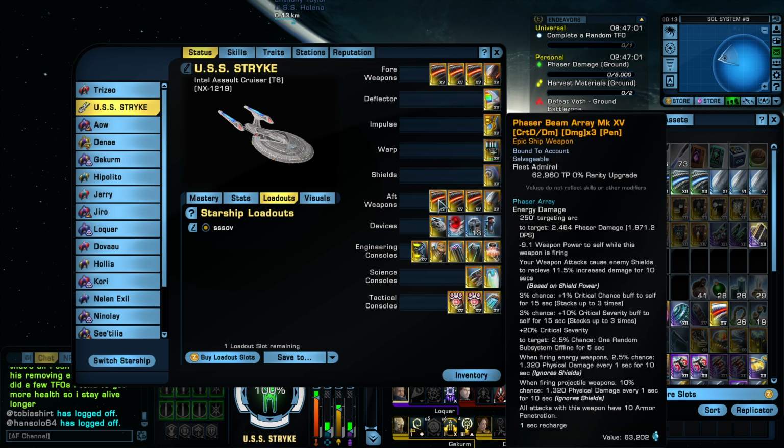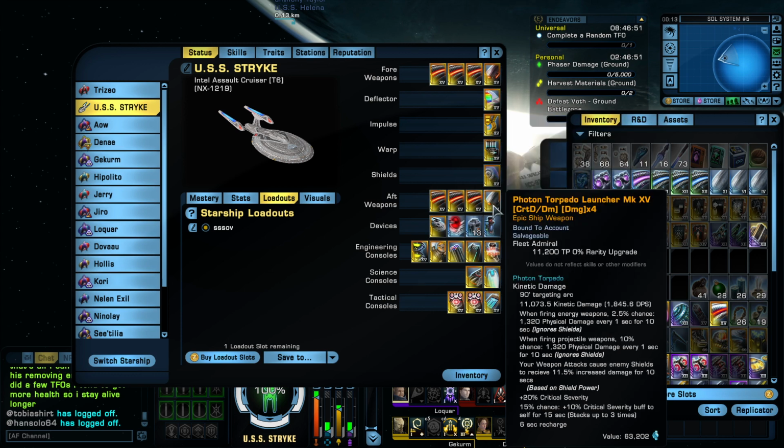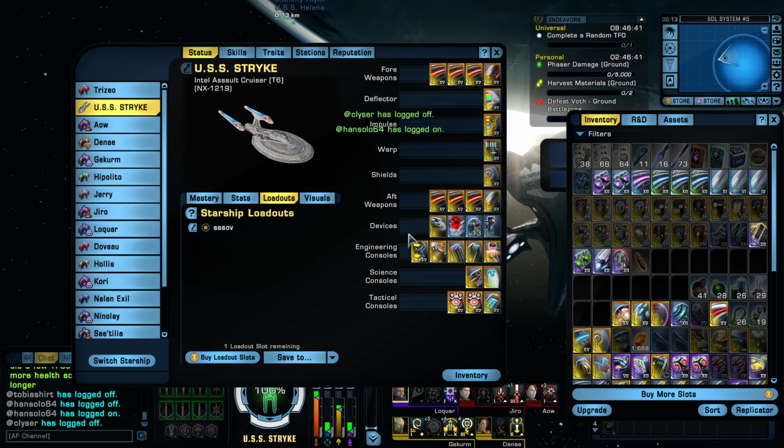Aft weapons, we have the same beams as the front. Three of those. Again, crit DM and damage times 3 with the pen mod. And then just a photon torpedo launcher, crit DM damage 4, because we did see the Enterprise fire photons from the aft. And you captains know I love firing photons from the aft.